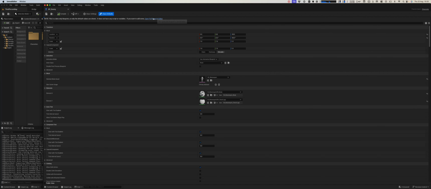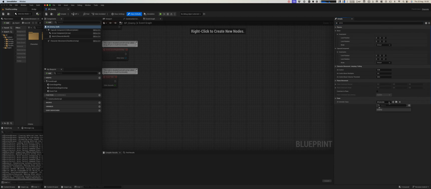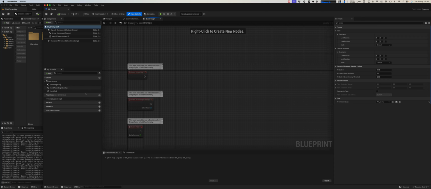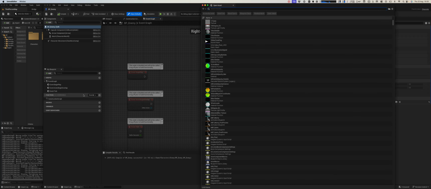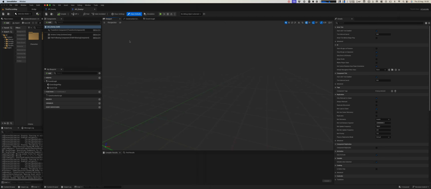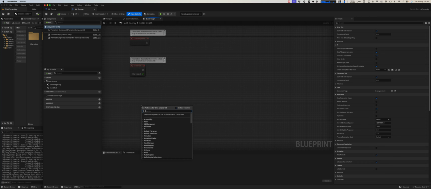Let's see if it works. So there, find the AI controller class, add our AIC enemy. Let's test it, see if that's working correctly. Let's open the AIC enemy in the event graph, the onPossess function.